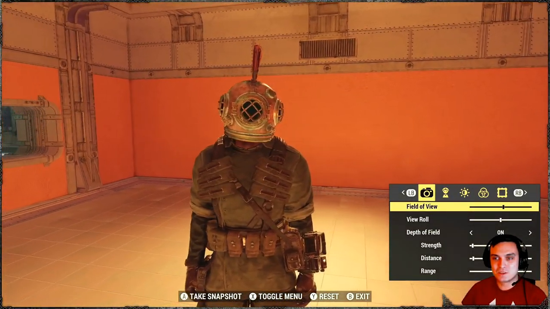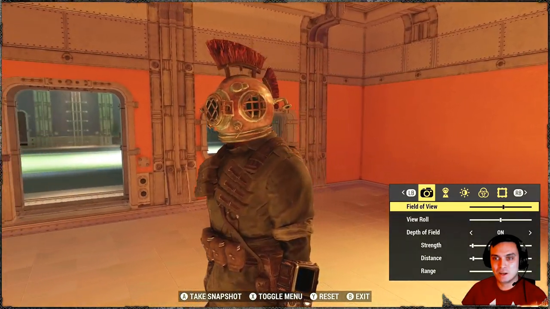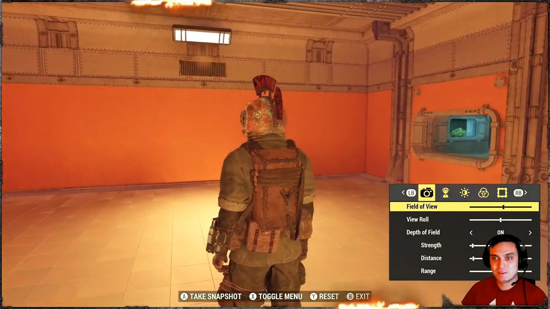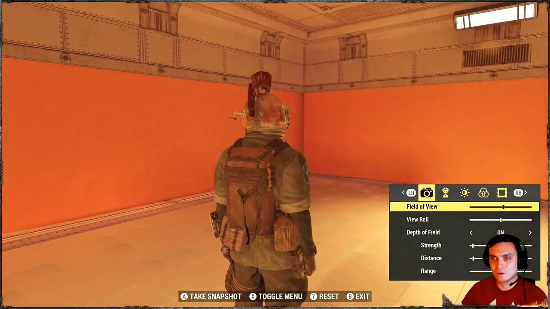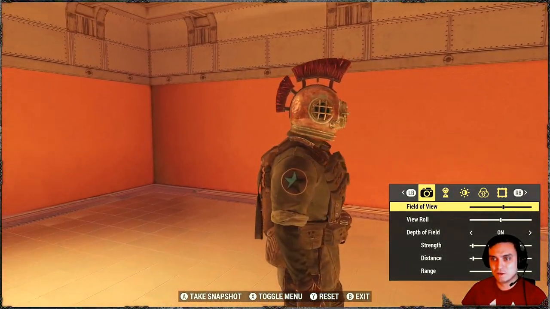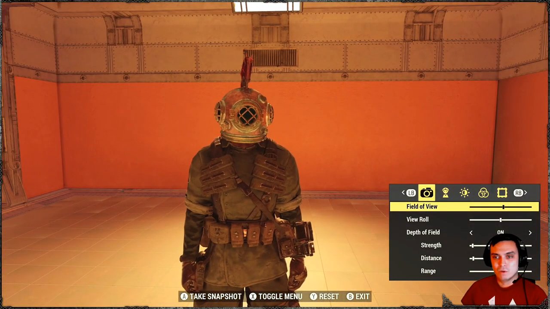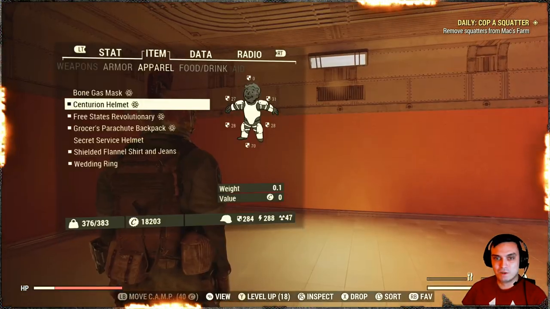Honestly, don't ask me. You can Google this. You know the name of the outfit now, and you can see what rank you need in order to get this outfit. I mean, the helmet. I haven't used it in a long, long time. Maybe I should try to figure out some cool combo outfit with this specific helmet.